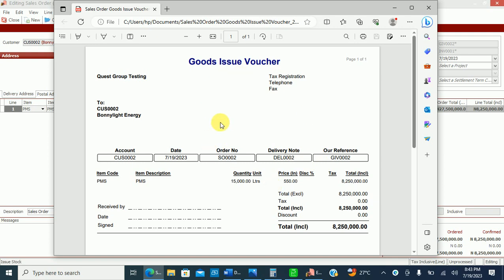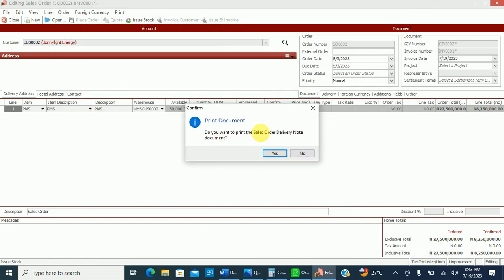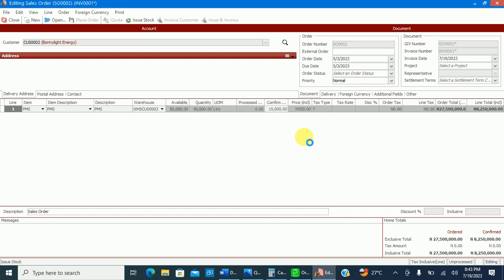This is what can be sent to the account department so they can use it to generate their invoice. But still pulling the same document. So the same document is what will be converted into an invoice. So I close this. Now, do you want to print the sales order delivery note? So this is the same thing as your way bill. Delivery note is the same thing as way bill. So I say yes.